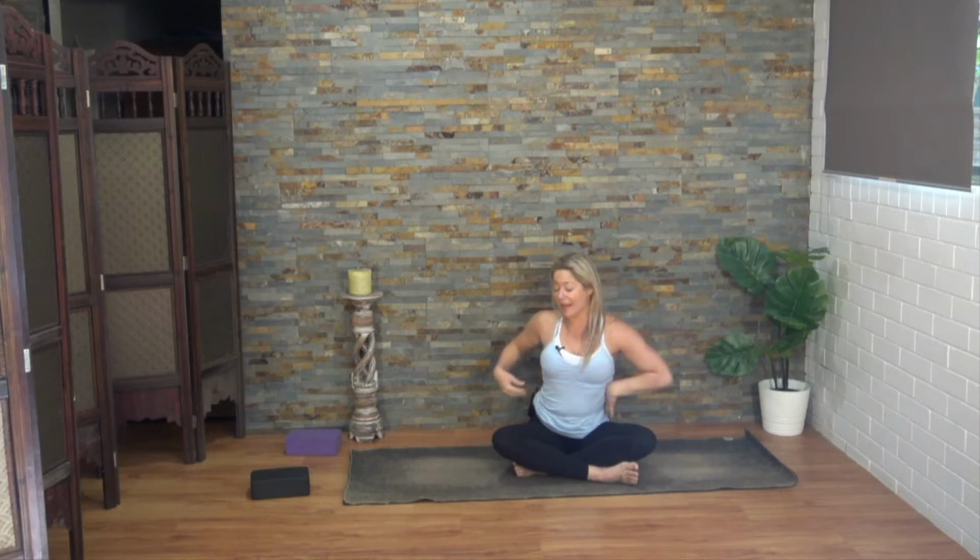So a lovely release through the neck here, though. It's not one that I would hold for a few minutes like we do for our yin poses. Certainly practicing this for long periods of time or too much could actually induce headaches. So release when you're ready.